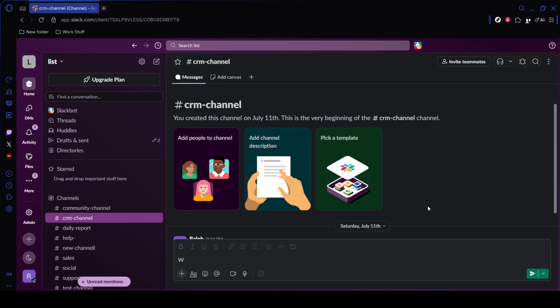First, open the Slack app on your mobile device. If you do not already have it installed, go to the App Store on iPhone or the Google Play Store on Android and download it first. Once the app is installed, tap to open it. Make sure you are using the official Slack app so the sign in process works smoothly.